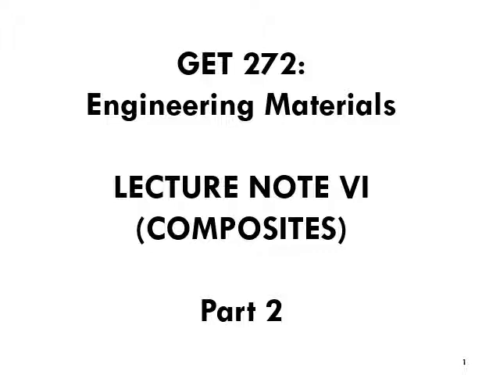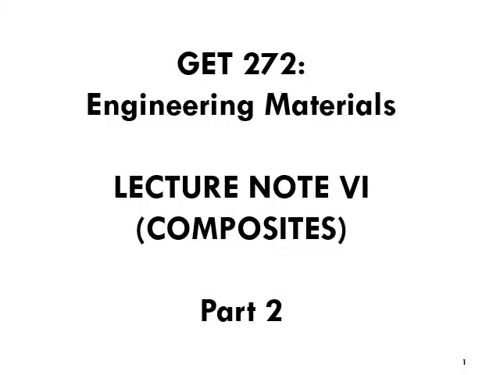So at the tail end of part 1, I took you through what a particle reinforced composite is, and how to mathematically estimate what the property of a particle reinforced composite will be, with the use of the rule of mixture equation, for both the upper limit and the lower limit estimation. I also mentioned some examples of composite materials like spheroidite steel, tungsten carbide, cobalt, and reinforced rubber. So we have treated this in part 1.